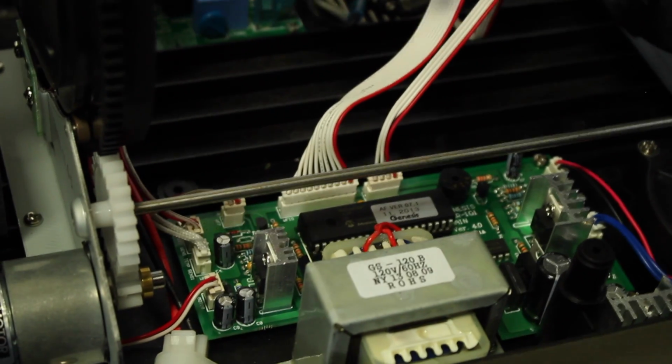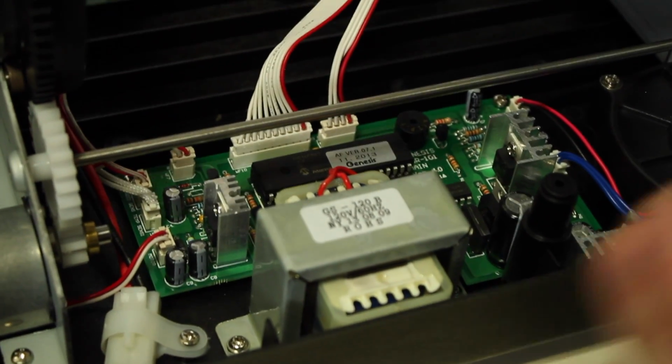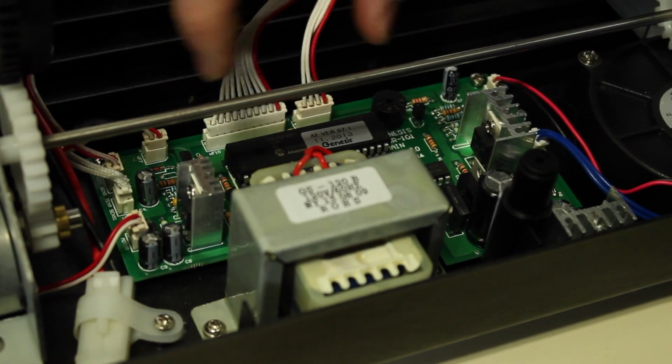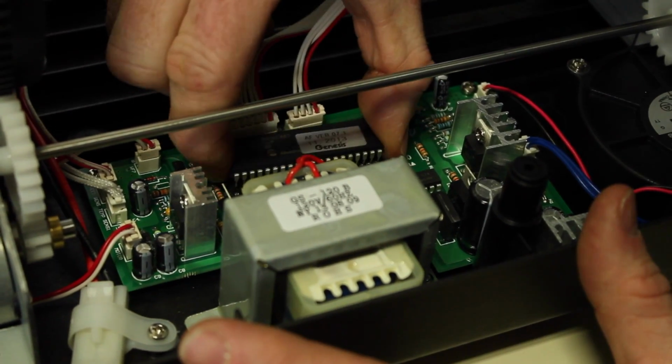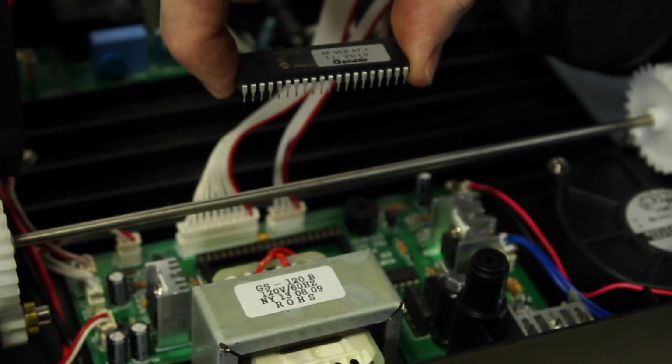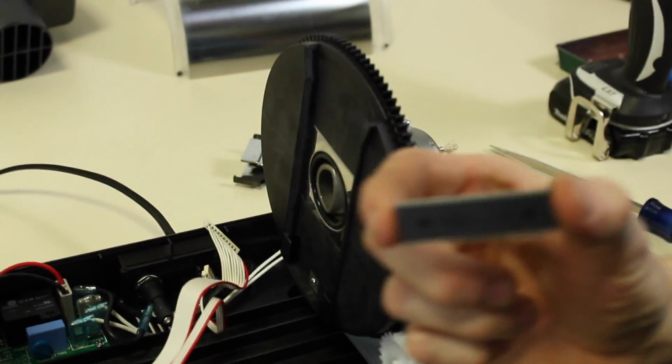Remove your CPU, it's really simple. You want to have the top and cover off, everything's unplugged, and you want to have your cables out of the way so you get your fingers in here. You're going to pull straight up and remove your chip. If you need to apply a little pressure, that's fine, but you're going to really want to try to pull firmly straight up. You don't want to angle it because you could risk bending the pins.